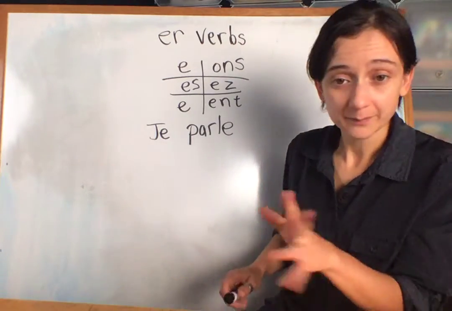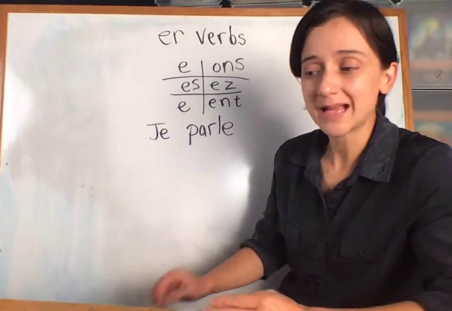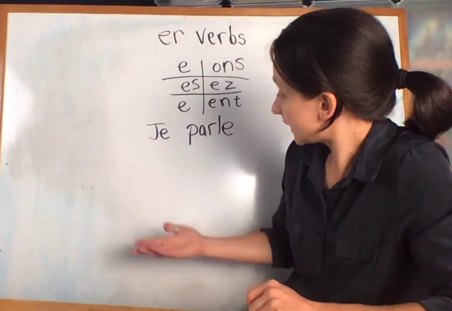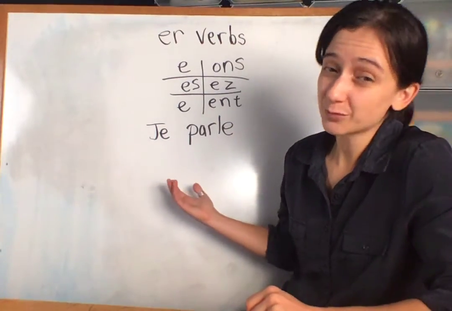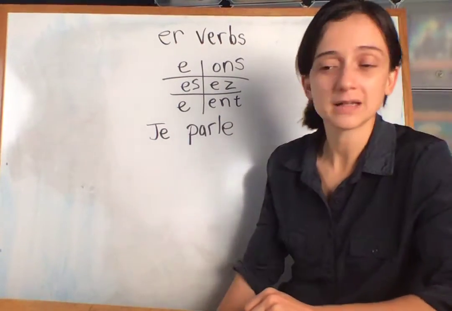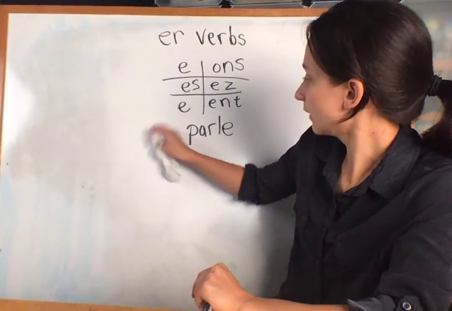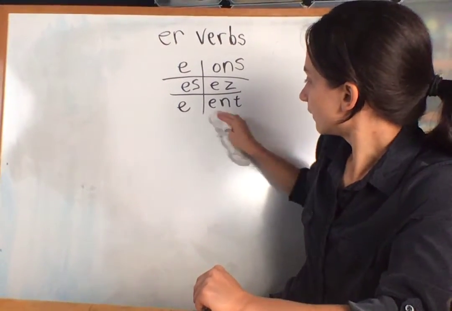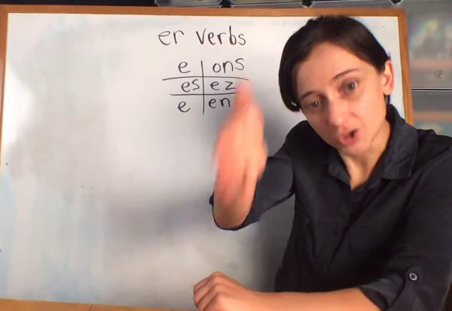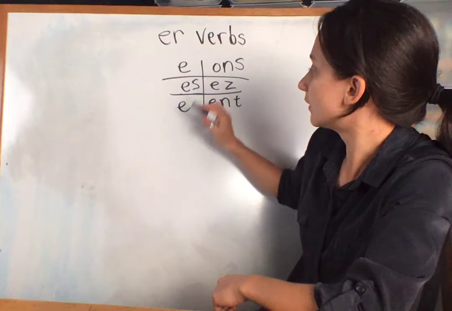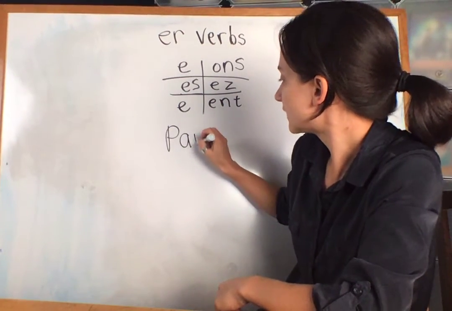And lastly is commands. So commands, or the impératif, we'll talk about a little bit more later on, but for now it's really pretty simple. If you were going to tell someone speak, like speak in French. Okay? Let's see. Who am I talking to? I'm saying you, right? I just don't say you. I'm going to say parle. Speak.